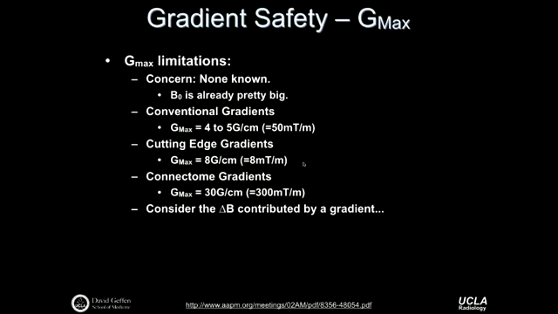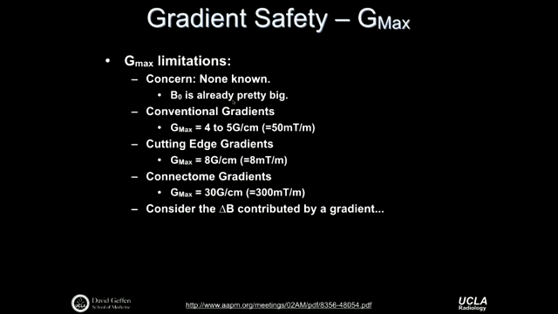Good question. There are some limitations to gradient maximum amplitude. So we talked about G. We talked about that it has an amplitude. We can't just use any possible amplitude. And here's some reasons why. The Gmax limitations, is there a concern about the absolute magnitude of the B field? No. Remember, these are only adding millitesla fields. B0 is not a problem, right? We don't know of any bioeffects, long-term bioeffects of being exposed to 1.5 T fields or 3 T fields or 11 Tesla fields. And so the bottom line is the magnetic field contribution is not a concern.